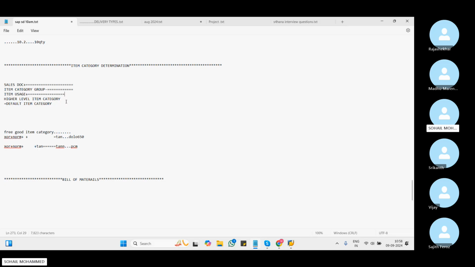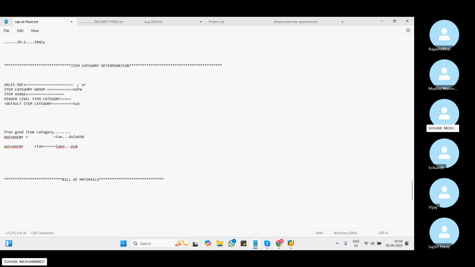For a normal order, you already know the document type is XOR, the standard one, and the item category group in the material master is NORM, and by default it shows TAN. So this is the main item. Dolo 650 is the main item.